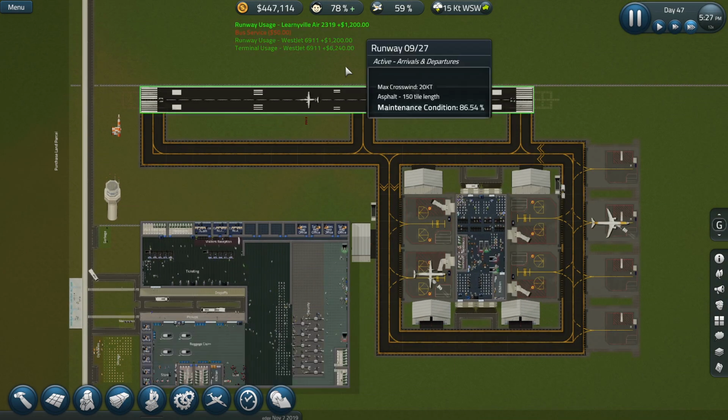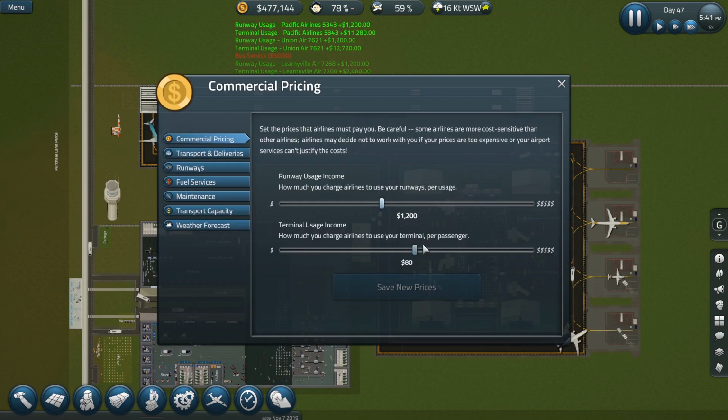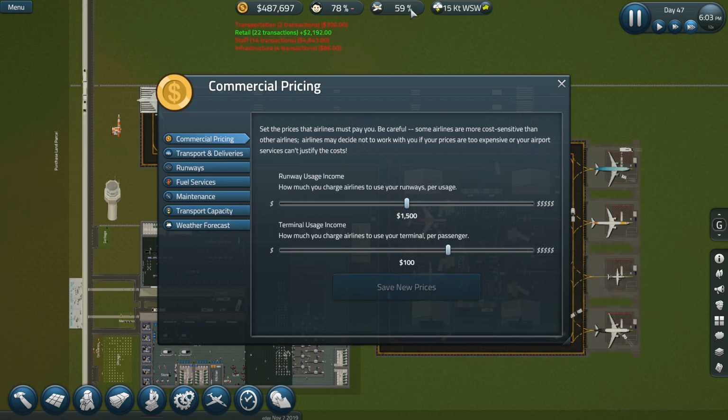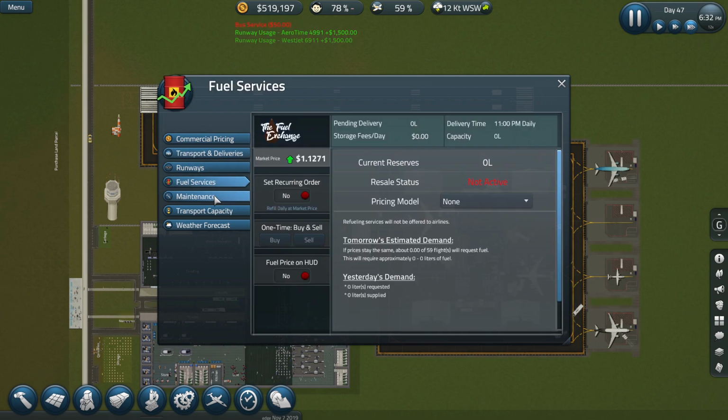I'm going to up that pricing yet again because we haven't even had any impact on that. So this is going to go up to 100, that goes up to 1.5, and we'll save those new prices and see if that makes any real impact. But that should give us a fair bit more to deal with. There's a few things we need to do.